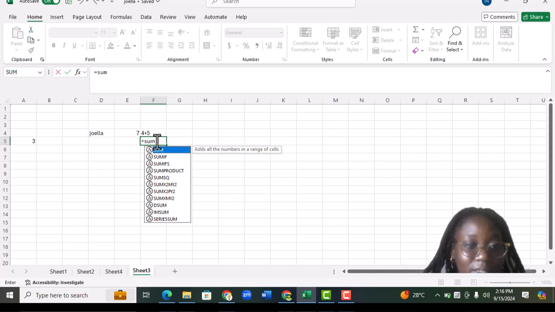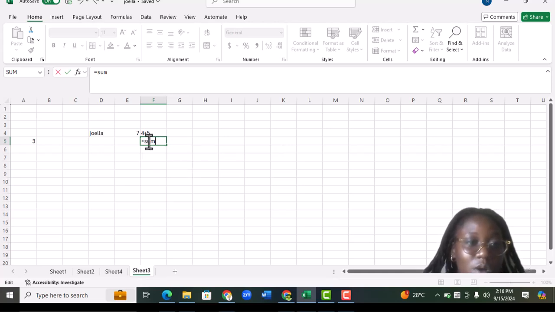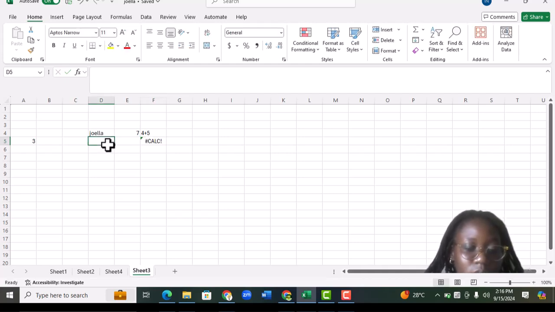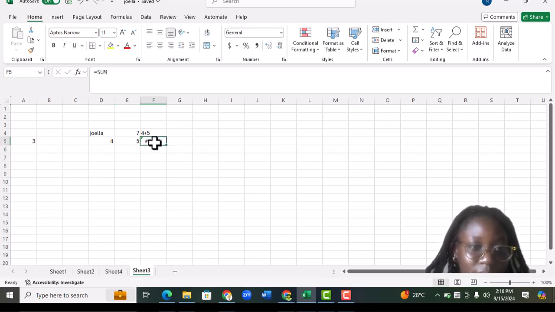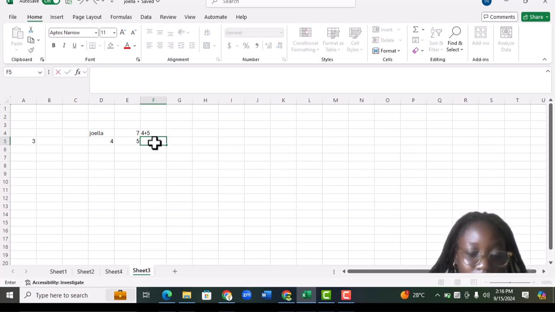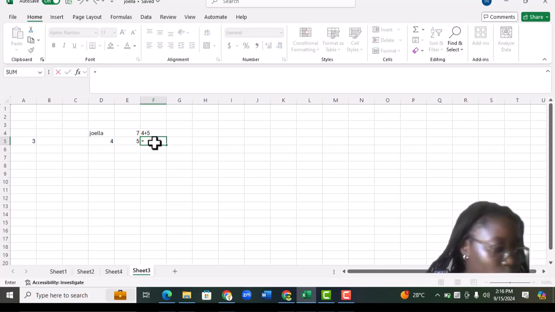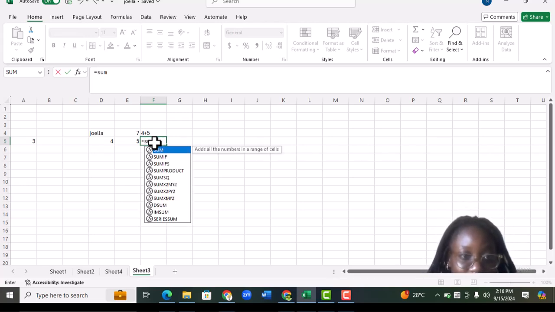But in this case, I would need to have the 4 plus 5 that we did here. So I would do 4 in this cell, and 5 in this cell. Then I would come back here and create the function that we're talking about, which is the addition we did manually.